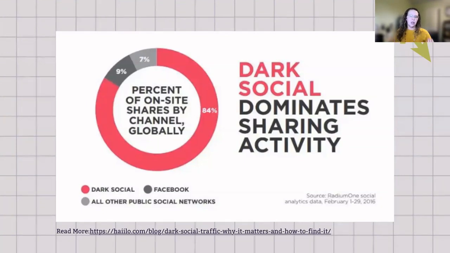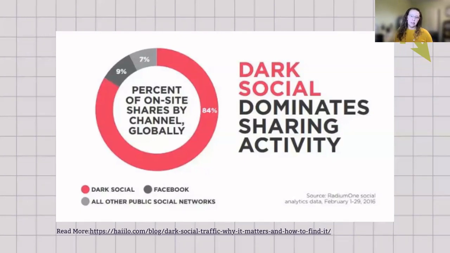So if you write a blog and share it to your LinkedIn profile, for example, that's public sharing. And if you've got analytics installed on your website, which we highly recommend that you do, then you should be able to see who is clicking on that link that you shared and then coming back to your website to read the blog, right? So that's public, you can see that. But if someone then sees your post about your blog on LinkedIn and shares that to one of their connections as a direct message on LinkedIn, that would be an example of dark social, and that's not going to show up in your analytics.